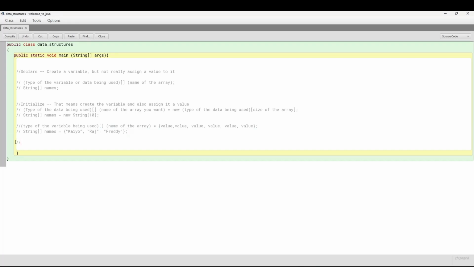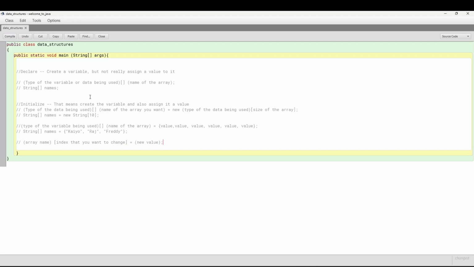All right, so how do we actually interact with the array? What methods do we need, and what can we actually do with it? Remember at the beginning, we said that we couldn't change the actual size of the array, but we can change the values that we hold inside of the array. The way that we do this is through the following notation. You have the array's name here, and then you have the index that you want to change, and then an equal sign, and then you put the new value that you want to change it to.